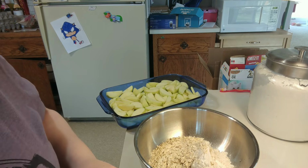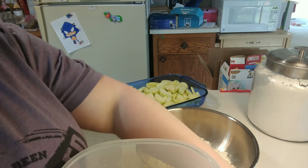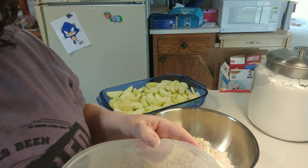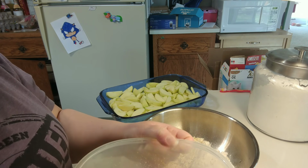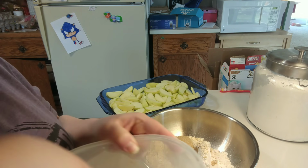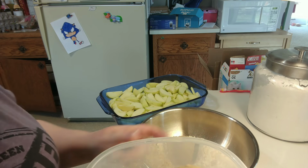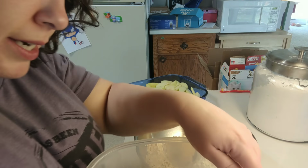And then we're also going to add 1.5 cups of brown sugar. Now I do keep a measuring cup in here, but I usually only keep a 1/4 cup. So we're going to go ahead and use this one anyway. So again, 3 of these to make 1.5 cups. And I think I'm going to need to get brown sugar the next time I'm at the store, because we are running low now. I'm just about out.